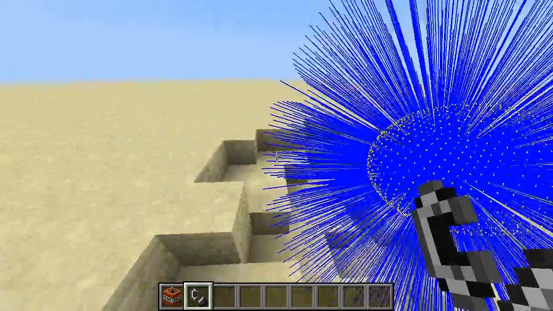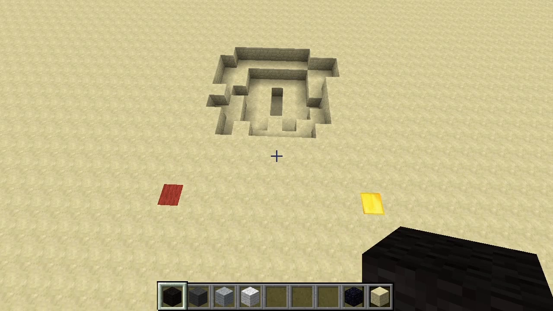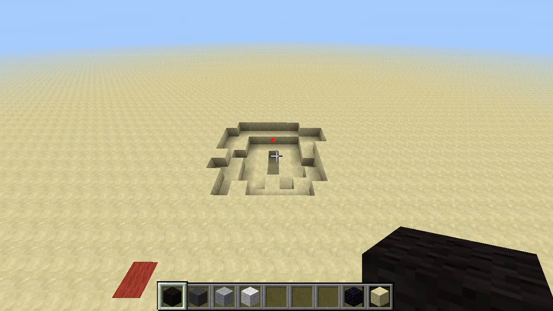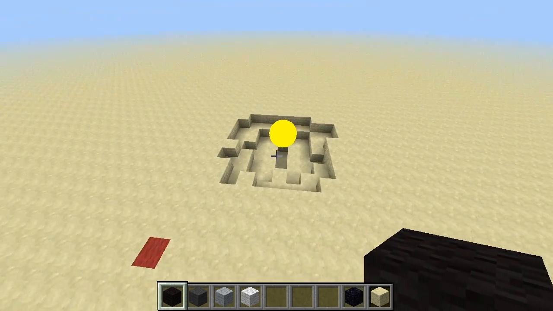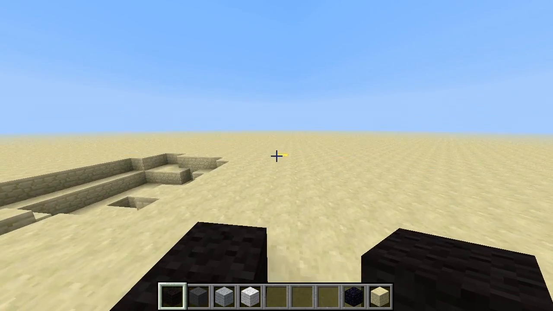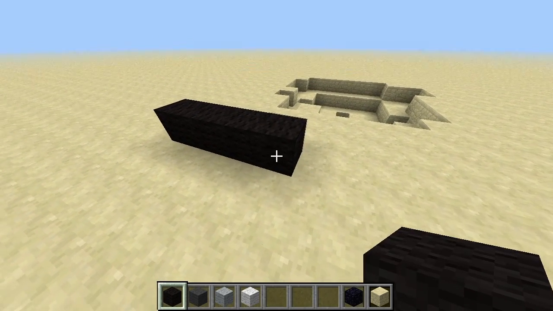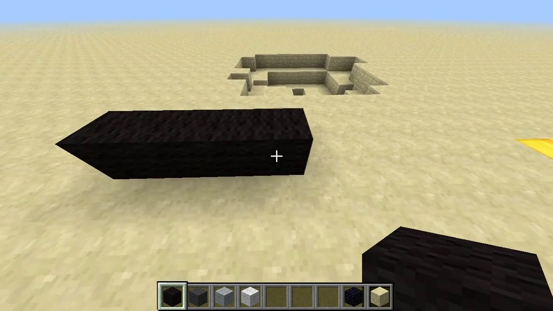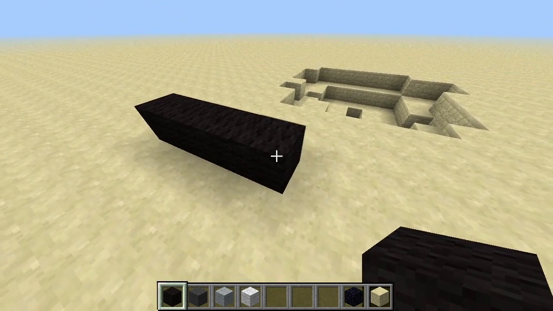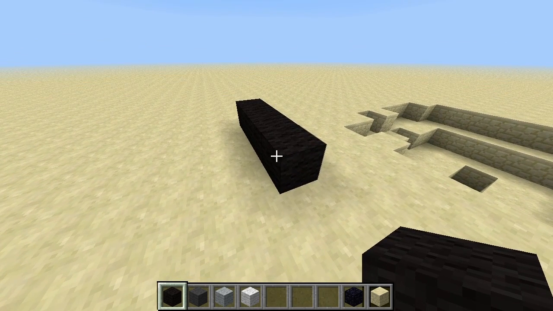So let's have a look at the adventures of one of those rays. In this example, the red wool block represents the center of the explosion, while the gold block represents one of the many dots around. So our ray will start here and travel in that direction. After exactly 0.3 blocks, the ray will make a halt and check which block it currently is in. Let's assume for now it stopped inside an air block, because that means we don't need to do anything special.